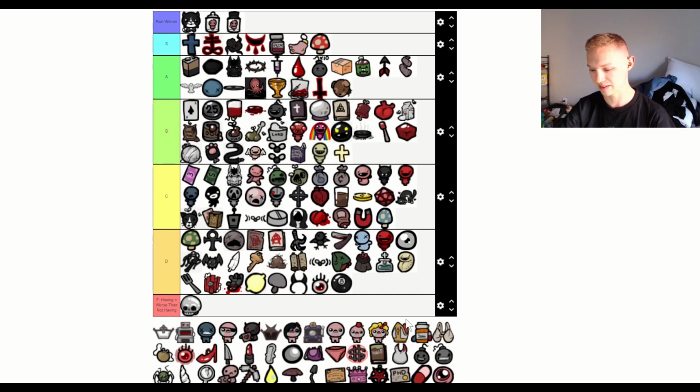Screw it. The Miter. So I brought this up when I was talking about the Child's Heart. These things called normal heart drops. The Miter, in a normal heart drop, again, it can be anything. Half red, full red, spirit heart, eternal heart. The Miter filters your normal heart drops so that now instead of a 10% chance of a normal heart drop being a spirit heart, you have a 60% chance of a normal heart drop being a spirit heart.